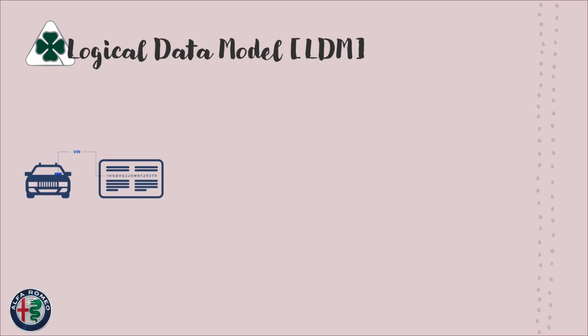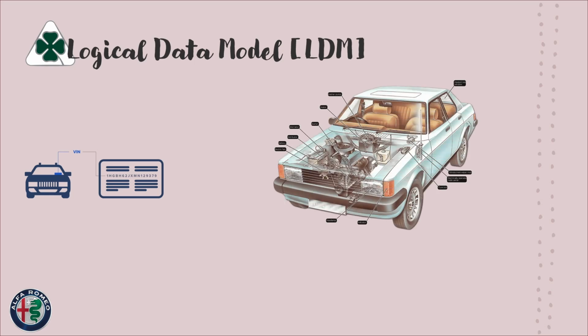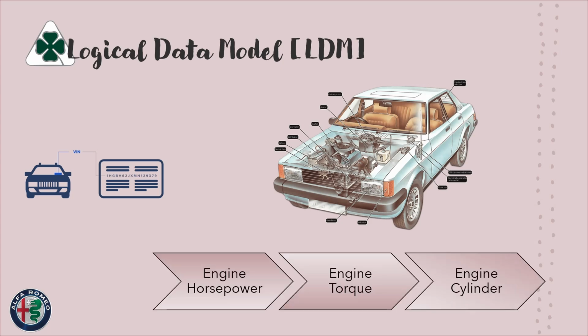So essentially in the logical data model, what we're trying to do is turn all of these components that go into these tables into attributes. So just to use an example to make things easier to understand, looking at the car, focusing on the engine, yes, we have an engine table, but for the attributes, what makes up that engine? We have engine horsepower, engine torque, and engine cylinder. These are all components that make up that engine. So in other words, that engine will be the table and these three components will become its attributes. We could use that same concept on all of the tables, on all of the components of the vehicle in order to make up the data model.